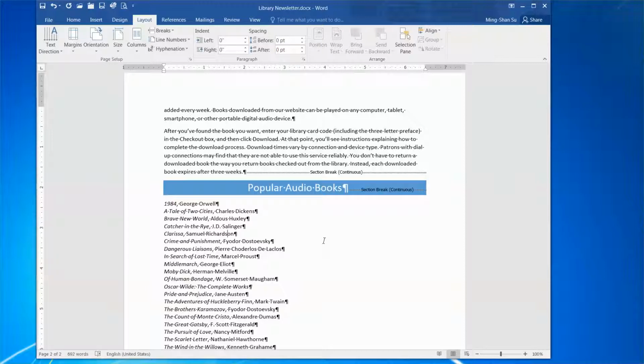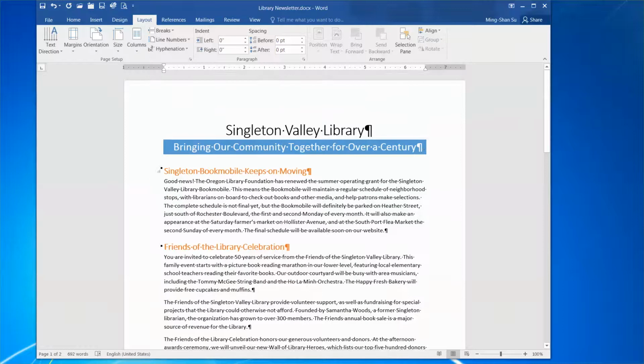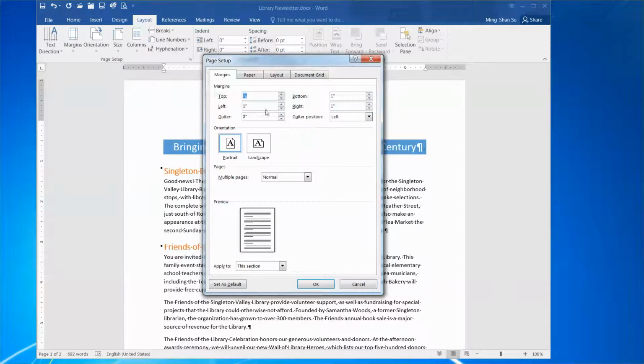All right, and then the next step, I wanted to change the left and right margins to 0.75 inches under sections 1 and 3. So this will be my section 1. I'm going to change the left margin to 0.75. So let me double click this shaded area. There you go. And for the left margin, let me just type it in, 0.75. The right margin the same, 0.75, and then let me click OK.